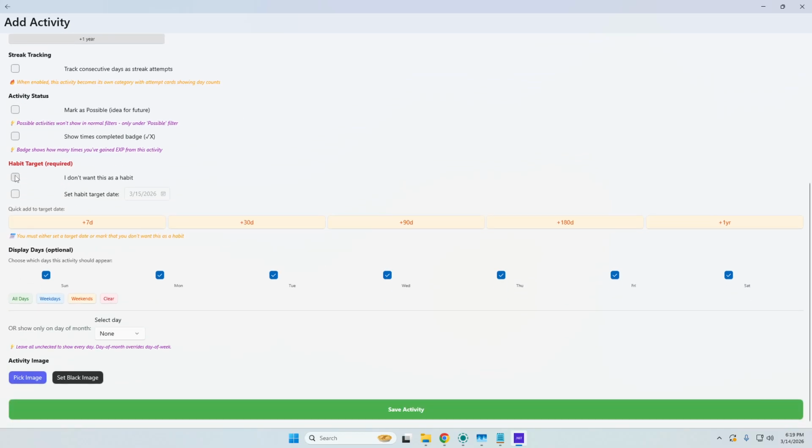You do have to tick one of these. Either you want it as a habit, so it's something you just do once in a while. For this, it's sort of something you want as a habit. If you want to cap the calories, like don't eat more than 5,000 calories or something reasonable. And you ask yourself, how long till I want it to become a habit? How long is too long? Well, if it takes more than 30 days, then it took me too long.